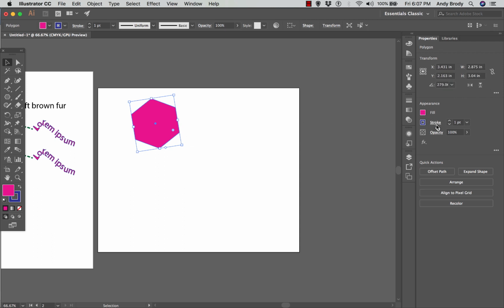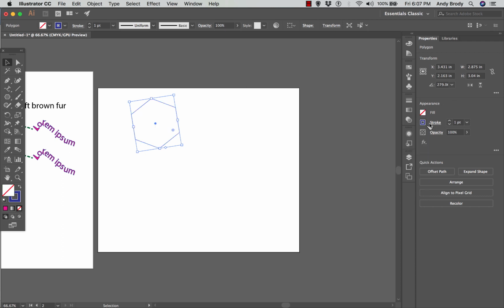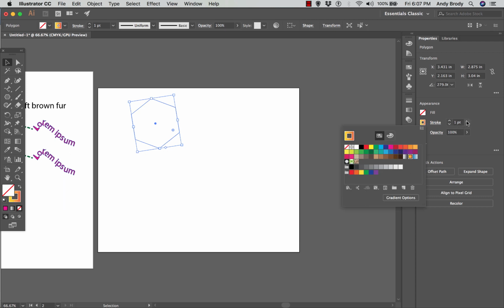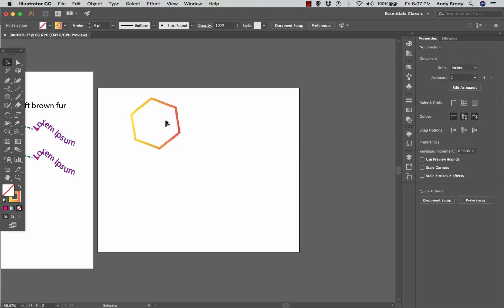You see how it says fill and stroke over here? Like I've done with the top menu, I can do on the side menu: I can change the stroke color to whatever I want, or make it some funky rainbow, and I can change the line weight.